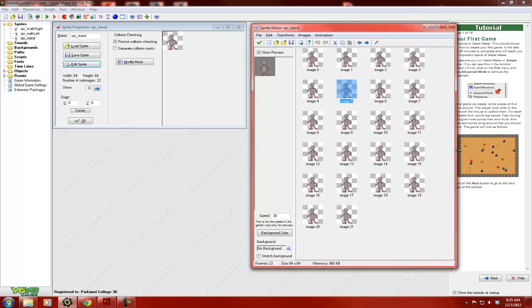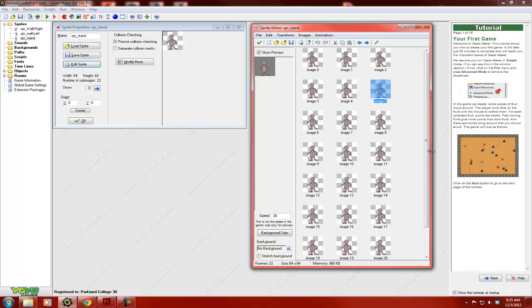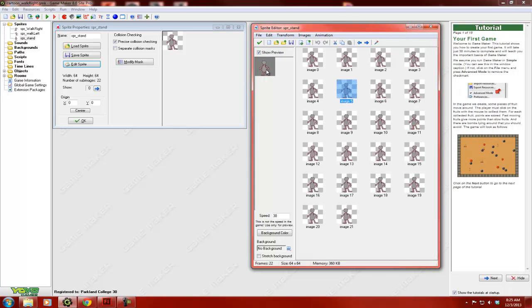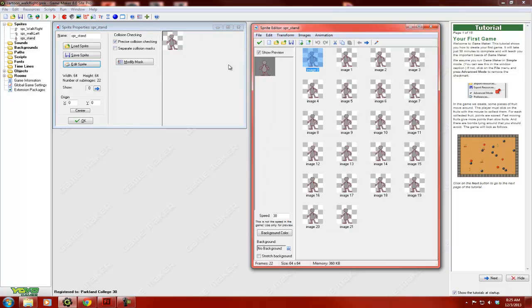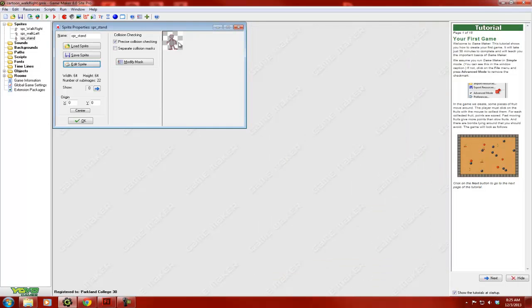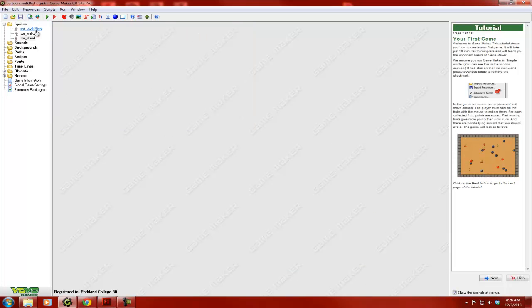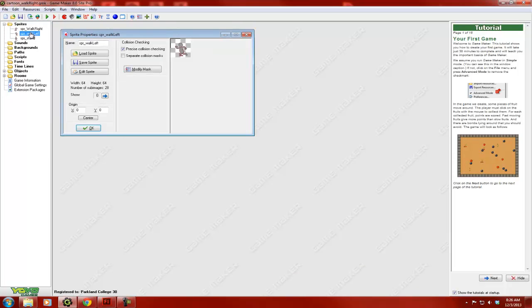And it looks like I've done it, I don't know, 3 or 4 times. So this is what I get. This is the standing animation. When he is going to be standing, he's going to cycle through this series of images, and I get that little sway. Walk left, same thing.